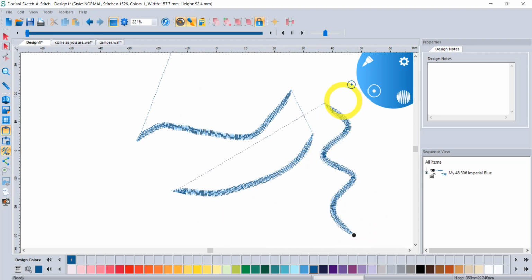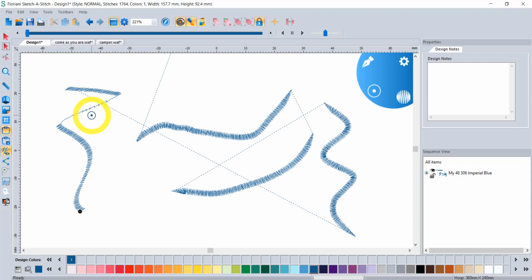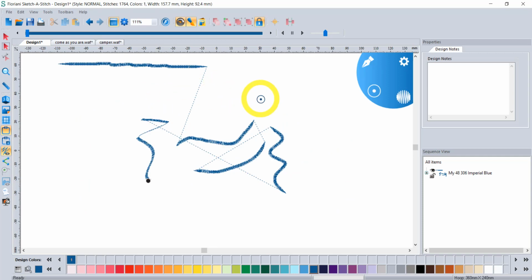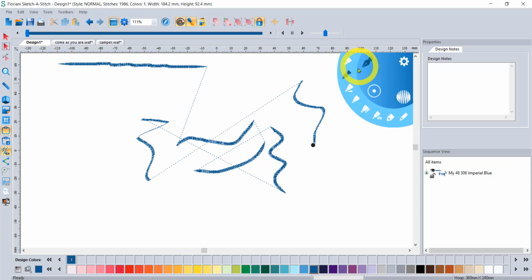And so this is how the tool works. You choose the type of brush and you click and drag to draw the embroidery. And stitches are instantly generated. And so it's very simple. There are no complicated procedures. Just simply click and drag and let go. Choose your style of embroidery.